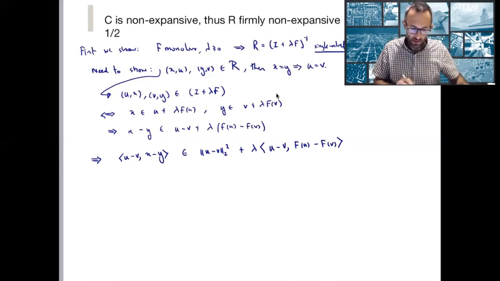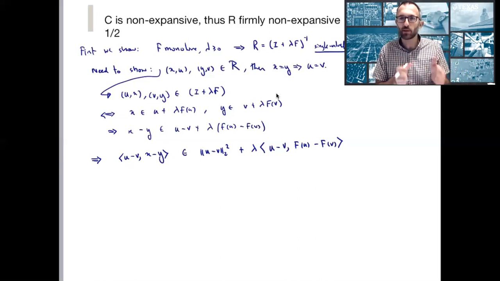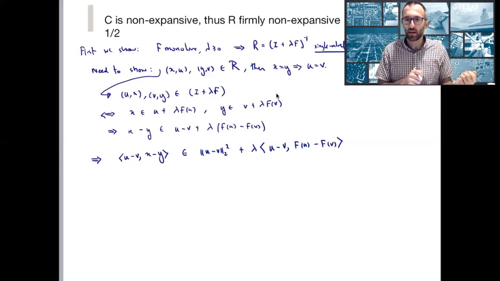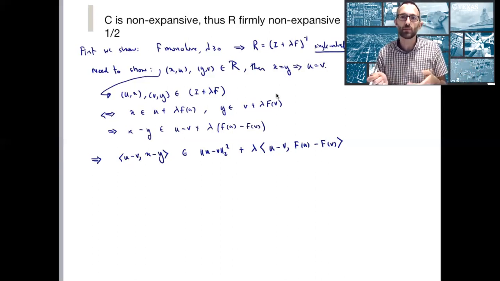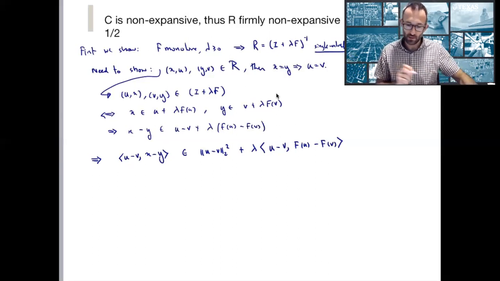it's an element. So I have vectors, so x minus y is a vector, and it's an element of a subset of vectors that's on the right. And therefore, if I take the dot product of x minus y with something, that should be an element of the dot product of u minus v with all of those vectors that were on the right before. So this is what this means.